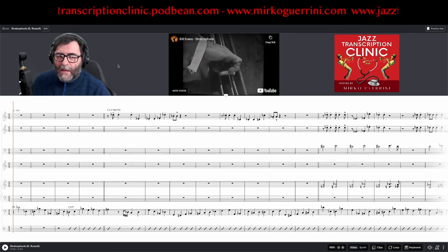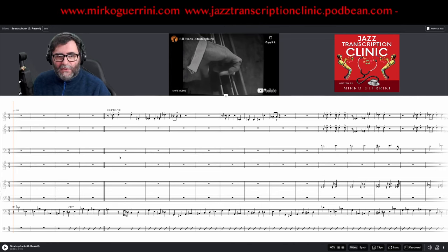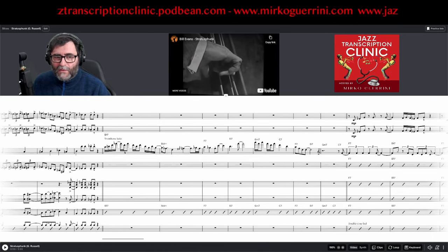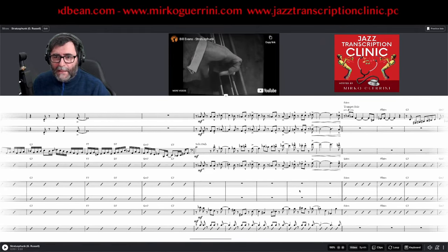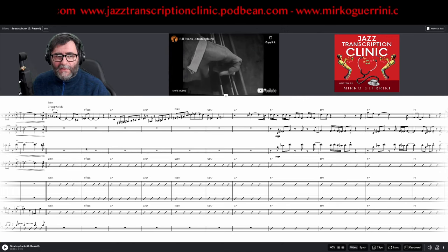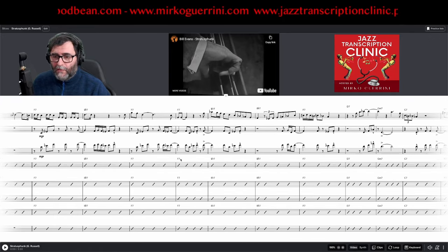Now, this version is a bit shorter, and I had a lot of fun analyzing and transcribing everything. I tried to transcribe everything: the melody, the harmonization, and then the three solos. There is first a trombone solo by Jimmy Cleveland, and then a trumpet solo by a young Art Farmer. And the solo form is also fun because there are 8 bars that they start without the drums, and then one chorus of a blues.